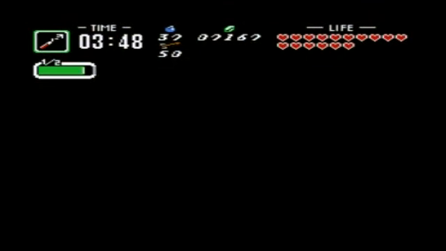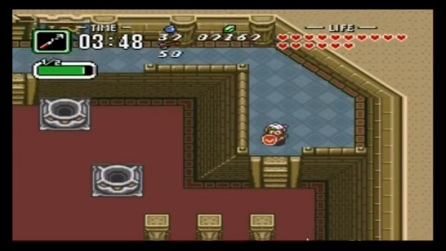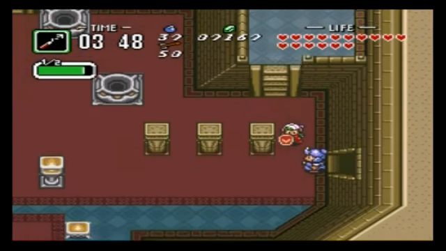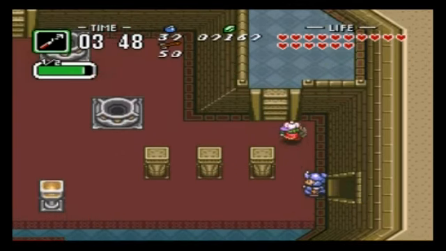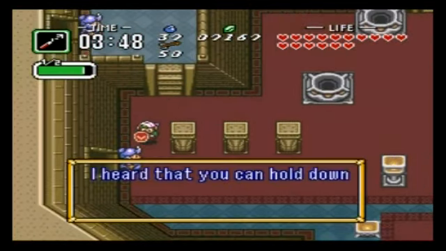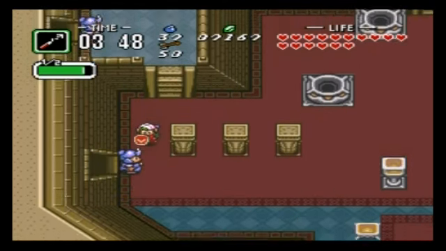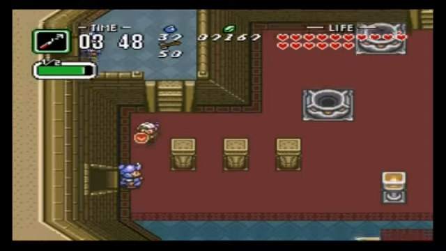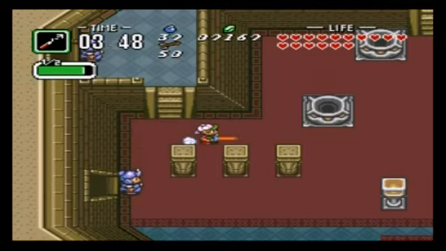Time to have a super happy fun time with those dumb-ass guards. We'll go and speak to them. The castle seems to be in uproar. I wonder if something happened. Did something happen? I heard you can soar through the sky riding a bird. He's telling us stuff that we already know. And his twin over here does the same. I heard you can dash if you have the Pegasus boots. Oh really, Einstein? Thank you for that nugget of information. I've had enough of you. I only have 8 minutes remaining. I don't have time for this nonsense.